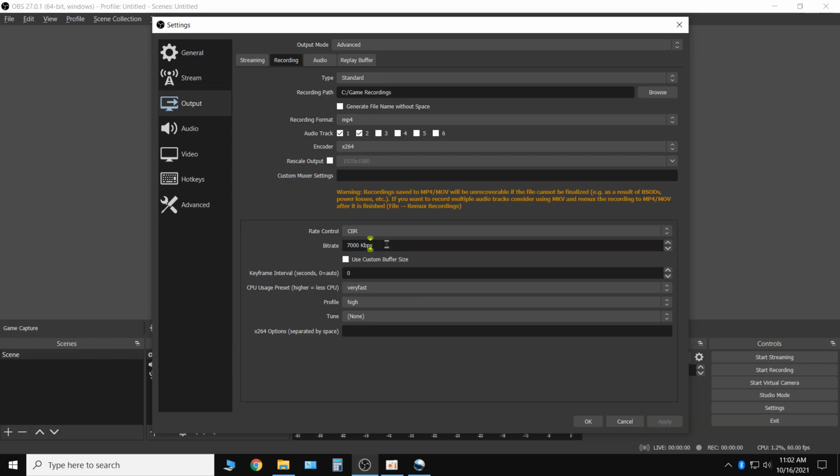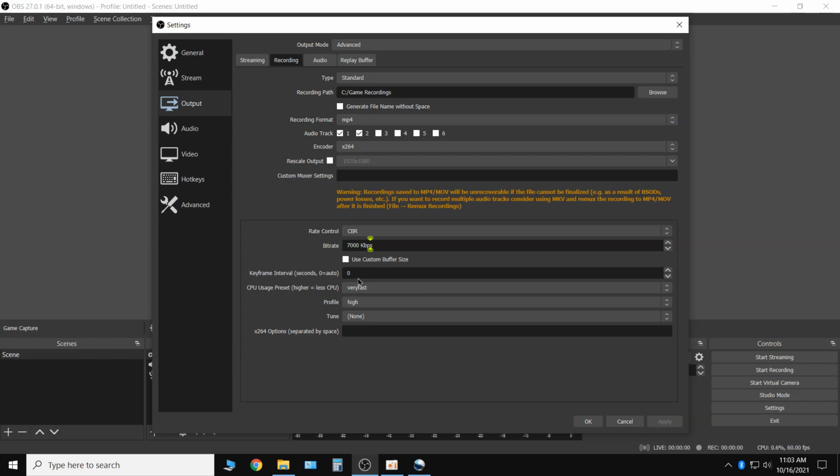Because if you put a normal 4500 or 3500 bitrate, that's maybe a little bit lower resolution, it's not going to look as great, and you're not really getting much out of it. So between 5 and 7000 for most. You can use these settings for most mid-range and low-range PCs, and if you find that you're still having performance issues, you can just lower it as needed.